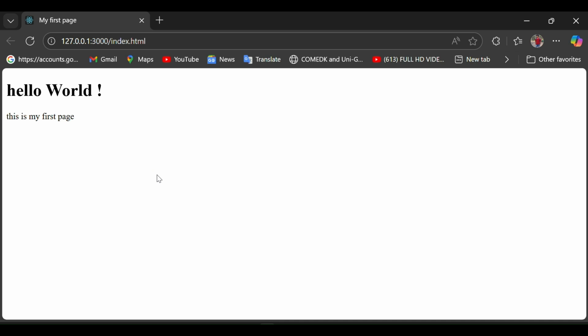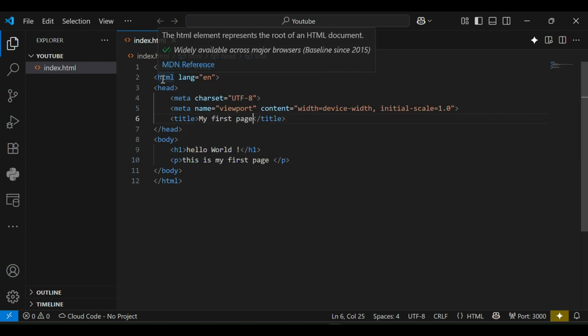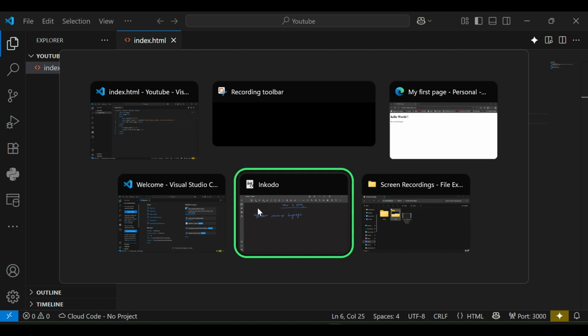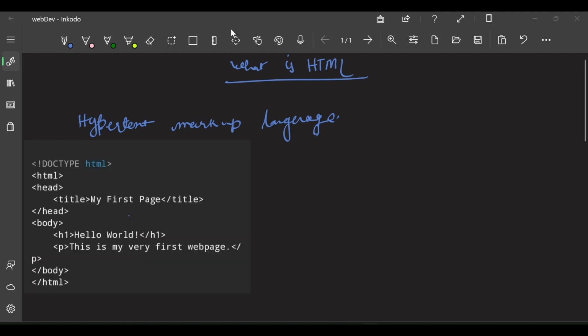So let's go to the notepad and we'll understand what all this code written here is, like what is doctype, what is HTML, what is the head tag, and what is body, and all. So let me go to our notepad here and paste the boilerplate of this code. So in the very starting, we have to start with the doctype, and the document type I am referring to is HTML.